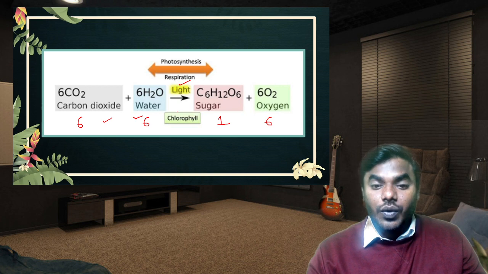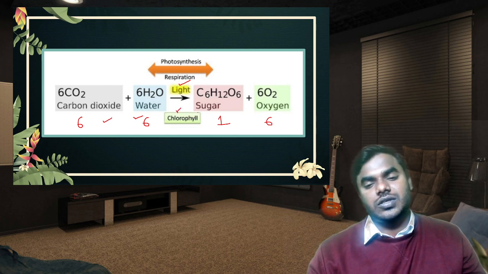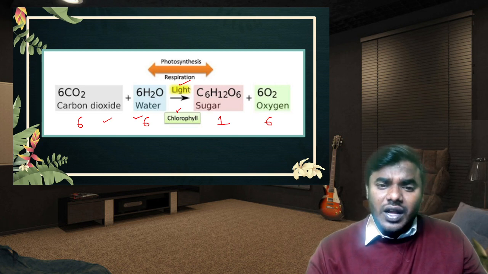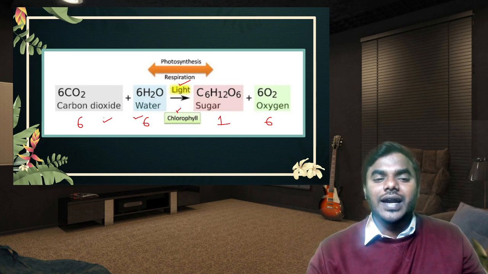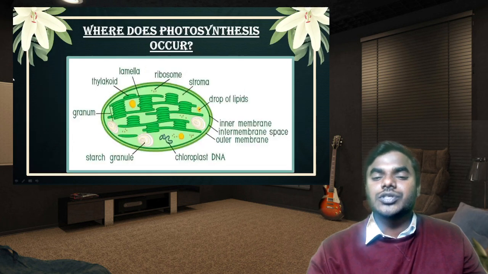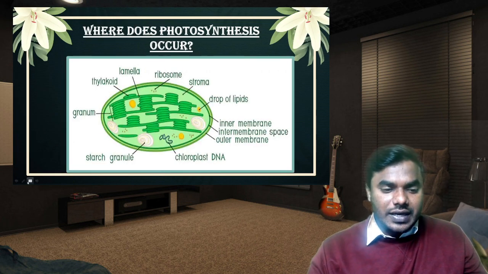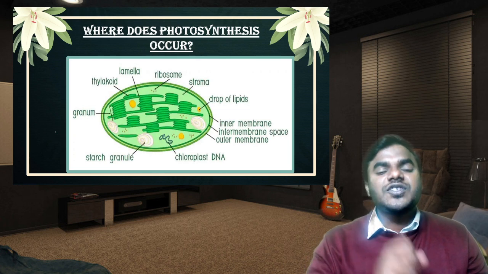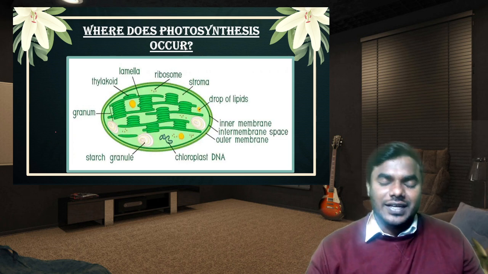We majorly require chlorophyll also. Please kindly do not forget that particular point at all. So with the help of light and chlorophyll, the plant is going to reduce the carbon dioxide into sugar. Now friends, in our competitive exam, most of the statements come from where the particular reactions are happening.